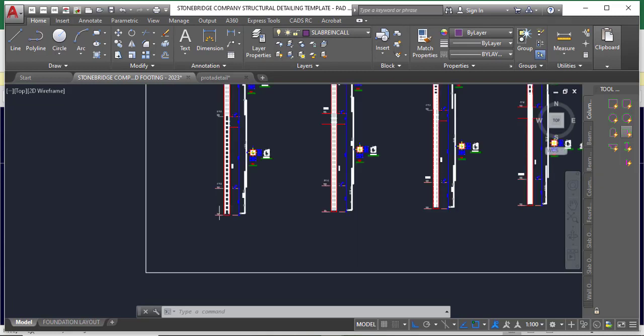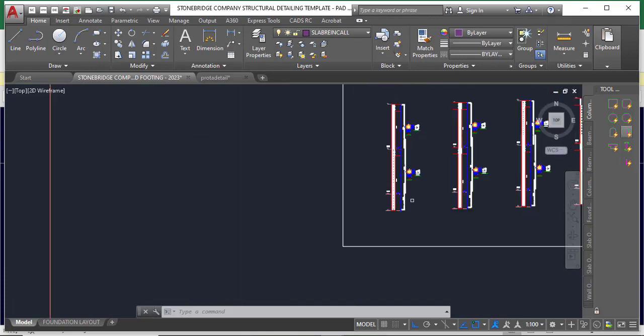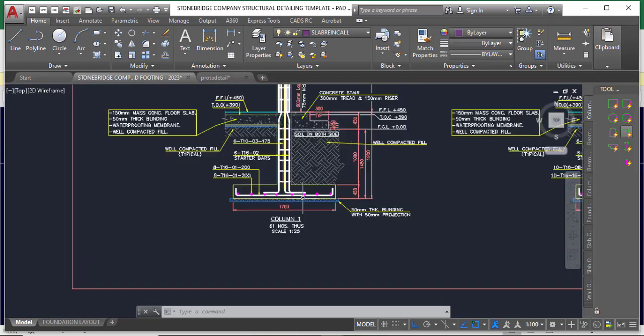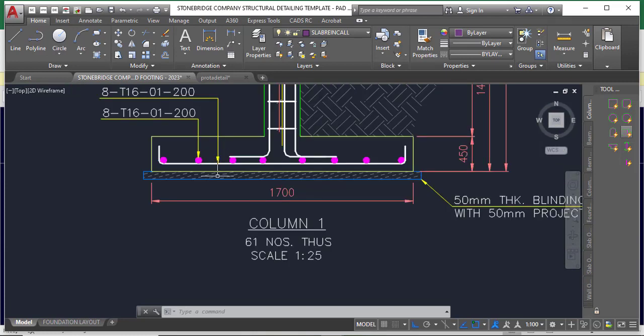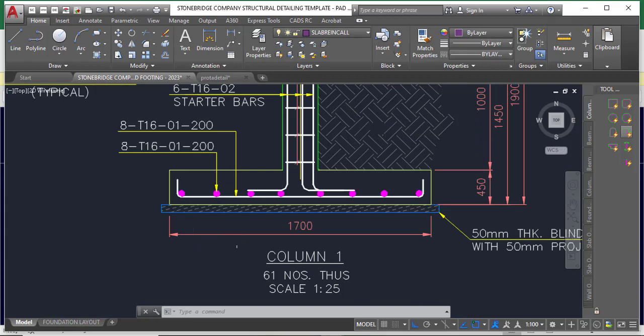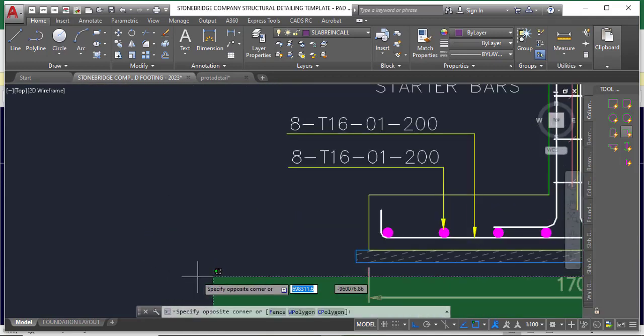Another thing we can do is, I also complained about the foundation condition over here. You can see the foundation condition here. So how can you modify this? You can just come here and check for a drawing that is of your liking. Let's say, for example, this. I want to use all these patterns and everything, so let me try to copy all this. So let's have it like this.